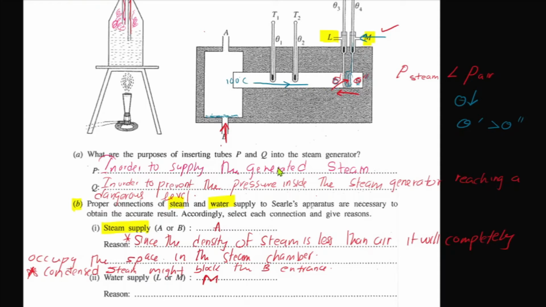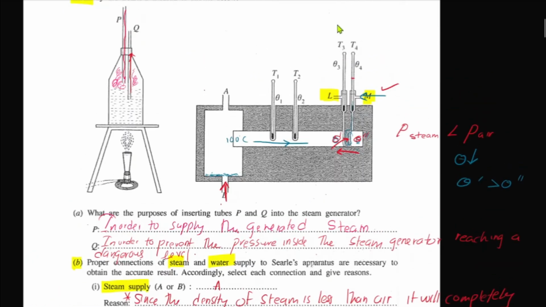That's one reason. And also, if you send it through M to L only, you will be able to observe a considerable temperature difference, because initially water is going to be cold. If it goes from lower temperature to higher temperature, it will be able to absorb heat. In this case, of course, the temperature will rise. Then only you will be able to attain a considerable amount of temperature difference, that is T3 minus T4. This will be considerable only if you send it from this route. So that is another reason.